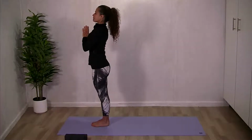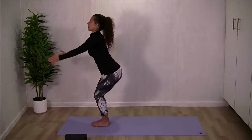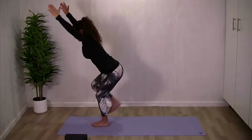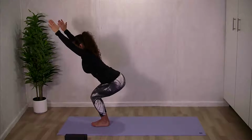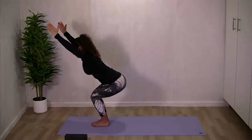Take a big breath in to prepare, and on the exhale, sit back into an imaginary chair, Utkatasana, giving me weight into the bum and the heels. Open up your legs if you need to create more space, otherwise keep a narrow chair line. Arms floating overhead alongside your ears.